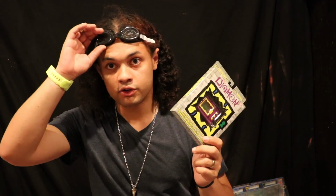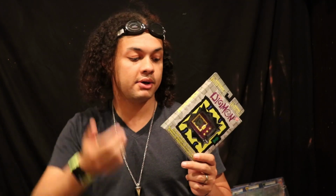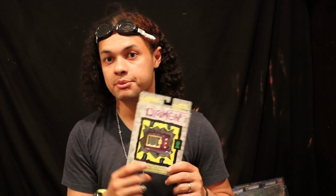These are really expensive online. I don't recommend buying them third party. I know that Bandai Premium is going to be shilling them out with more DimCards as time goes by. If you want something cheaper, but you don't have the old Digivices that we did back in the day, as I've shown you before, these are available almost at your local retailers, GameStop, Target, Walmart, for fairly cheap, 15, 20 bucks. They come in multiple colors and they're almost unique to your own.